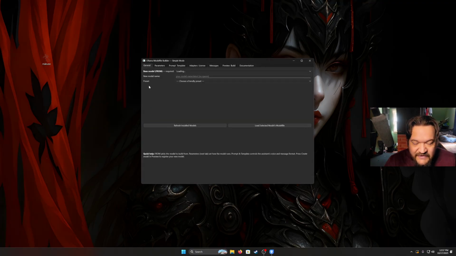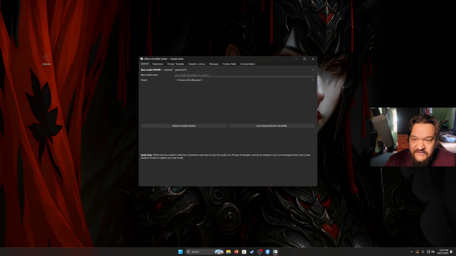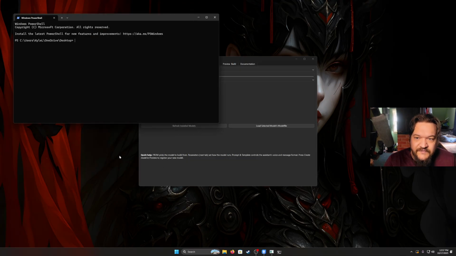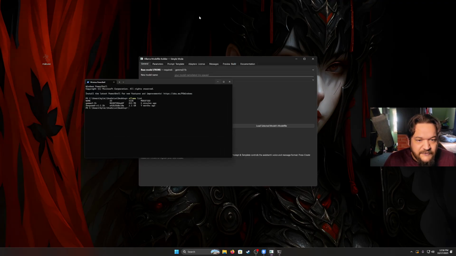It's gonna take it a second to load up. You're gonna get something like this. You're gonna see a little pop up because it's checking. It uses a command line to check what files or available models you have with Ollama off the bat. I've removed all of them except for Gemma and DeepSeek. I'm not really using DeepSeek right now, but as you can see here, I'll open up terminal and I'll do the same thing. Ollama list. You see those are the two I have now, just so we can confirm it's there.